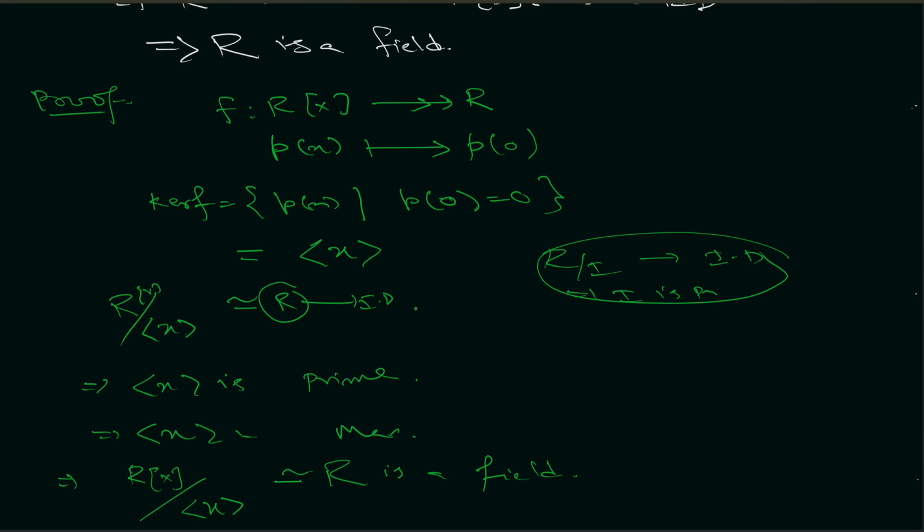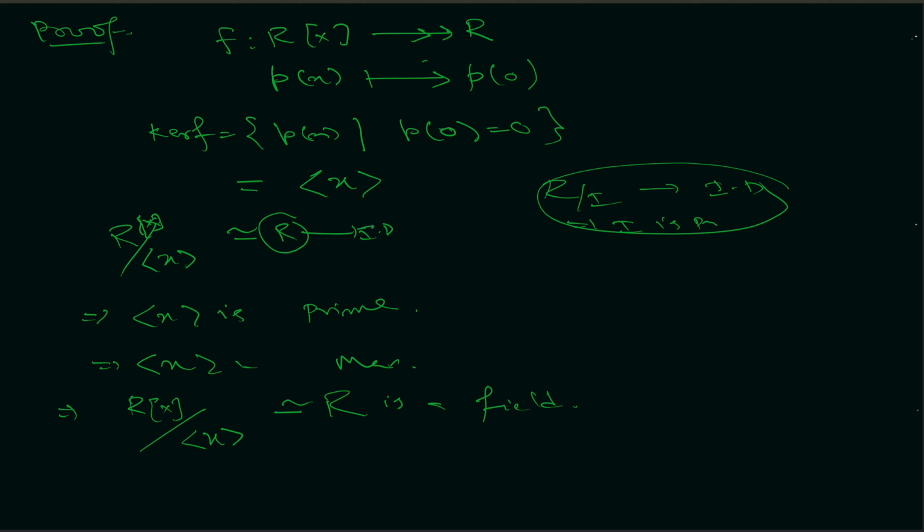Okay, I think it is clear because I have just defined a map, and it is onto, surjective. Onto-ness is easy: you take any number, you can make a polynomial. I don't bother about whether it has 1 or not. I just want to show why this is an integral domain. R is an integral domain because R[x] is a PID, so R[x] is in fact an integral domain. R[x] is an integral domain if and only if R is an integral domain.